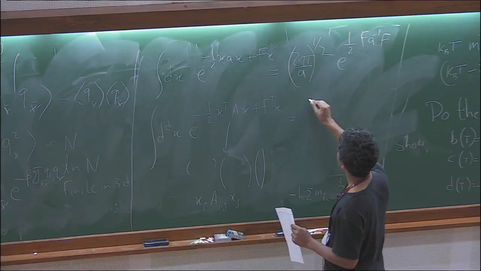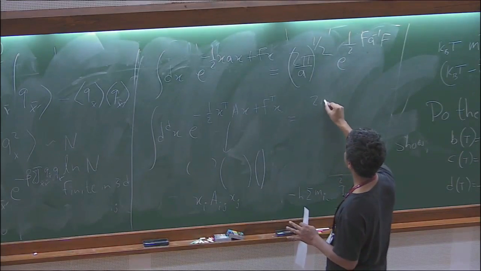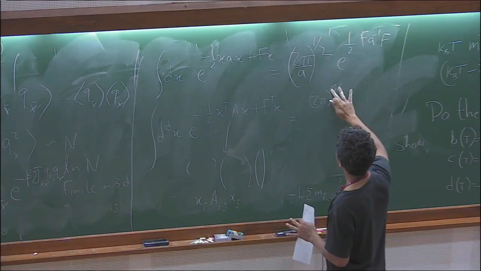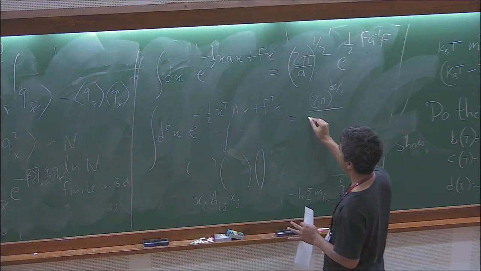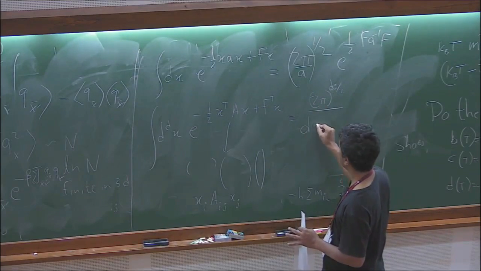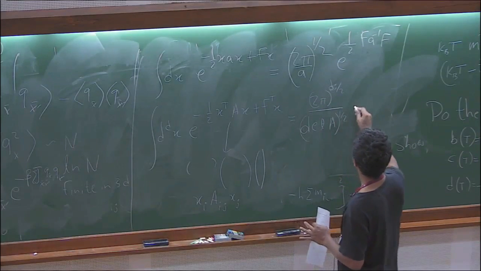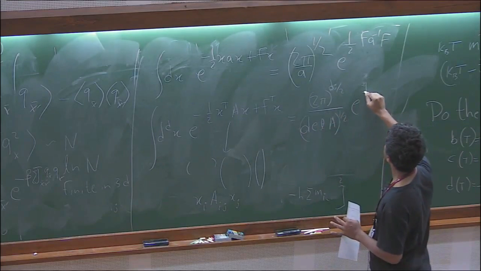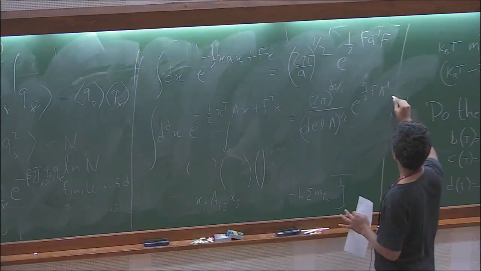And this is equal to, you can look at this formula and write the n-dimensional formula. So this is (2 pi) to the n by 2, or d by 2, divided by determinant of A to the power half. Okay, and this one basically, this is some vector, so this is just F, then A inverse, F.